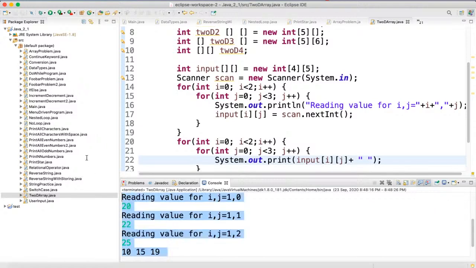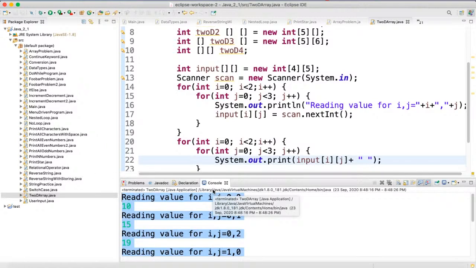So you got it, right? Like this, you can read any 2D matrix with this program. Is it clear to you guys how to read inputs from an array or how to write outputs? Overloading and all, these concepts we'll discuss over the weekend when we talk about OOPS concepts.